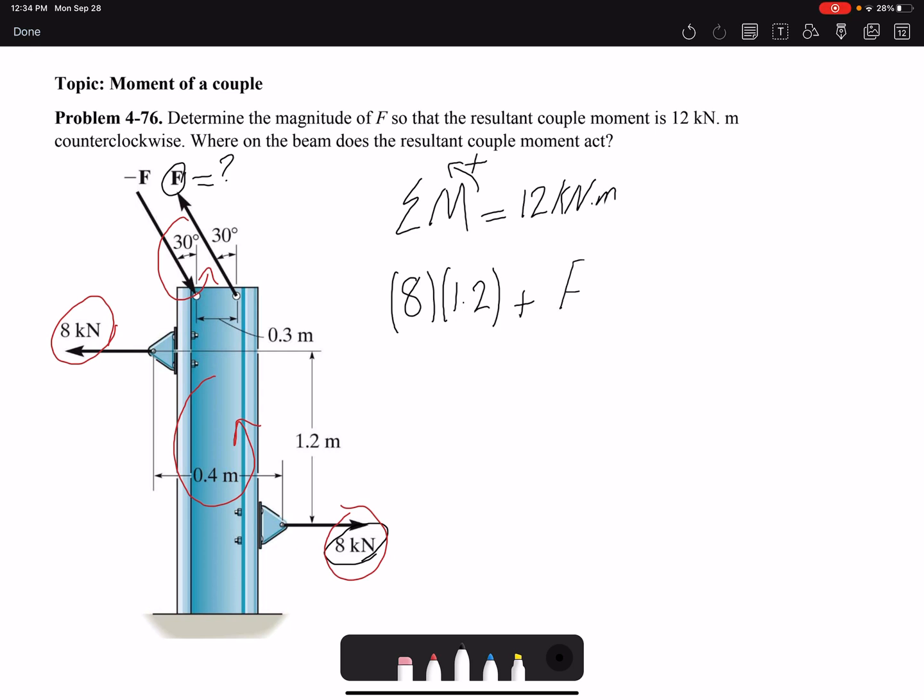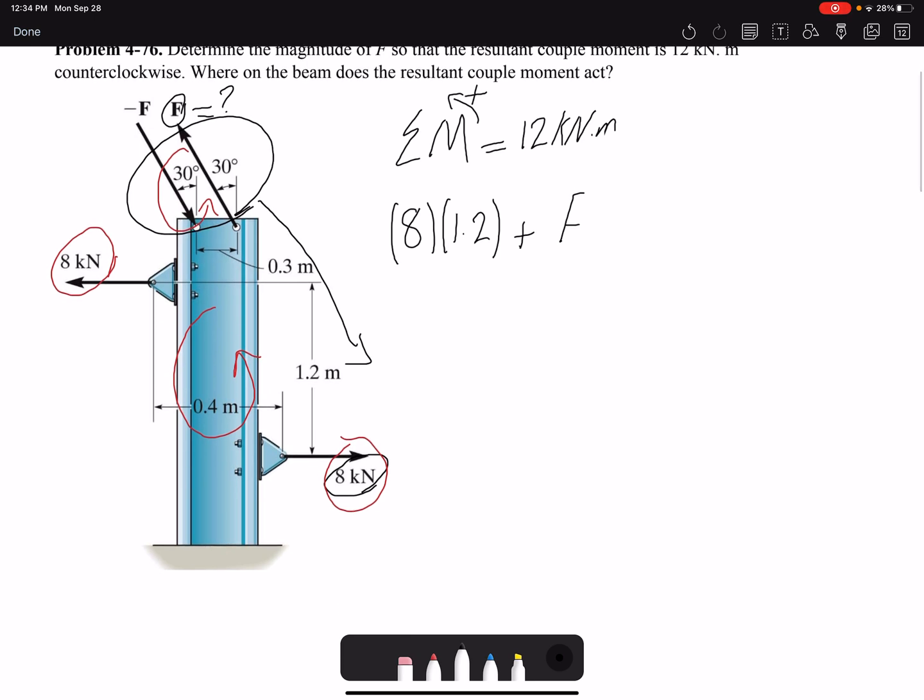The magnitude of the moment is F. We need to find the moment arm or the perpendicular distance between the two, so I'm just going to draw these guys bigger here. We want to find this distance between the two, and then we have this distance which is 0.3. If we know this angle to be 30 degrees, therefore this angle would be 30 degrees as well, and it's a right triangle.